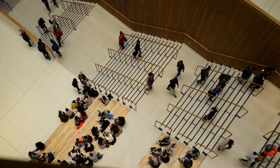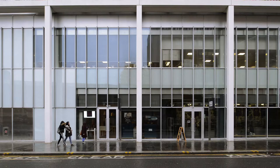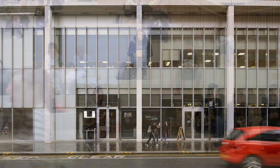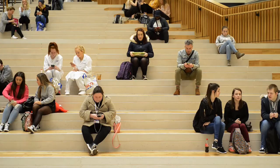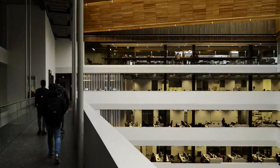The more critical aspect of the building is its location and its relationship to the city, and that operates on many levels — from the level of the façade, the depth of the façade, which projects an image of the college to the city and therefore raises those students' aspirations. The significant part of the client's input to the design really was their absolute ambition to place the student right at the forefront of the brief, and really the response in building terms to that.